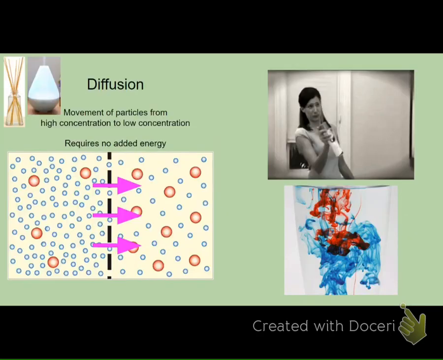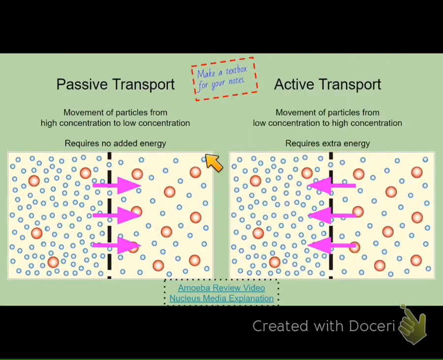So, for example, passive and active transport. For passive transport, this is going to continue to move across this membrane until what happens? What's the E word? Equilibrium. It's going to, and equilibrium means that what's happened? Yeah, the concentration on both sides is the same. The pressure on both sides is the same.